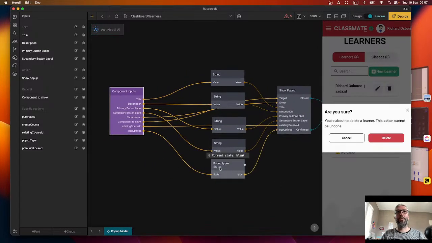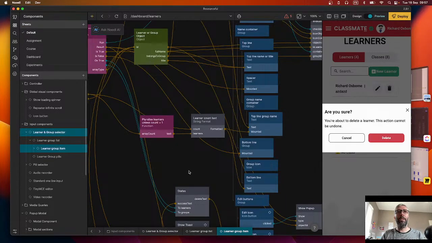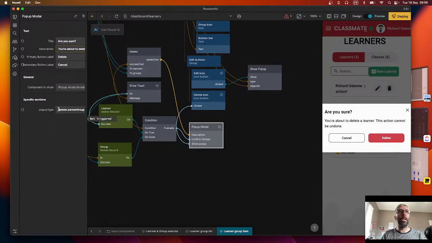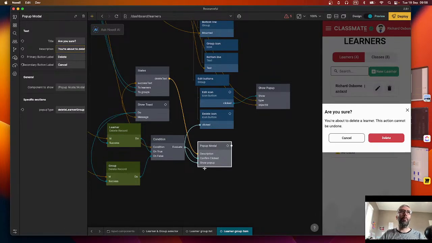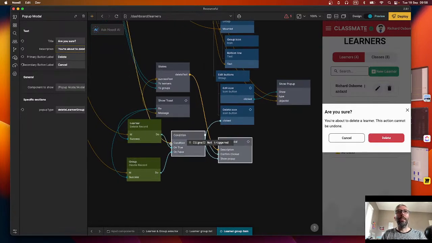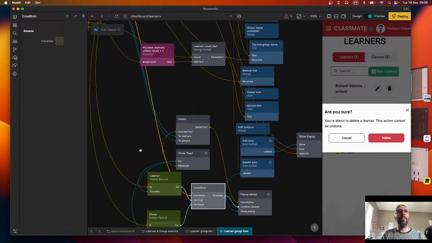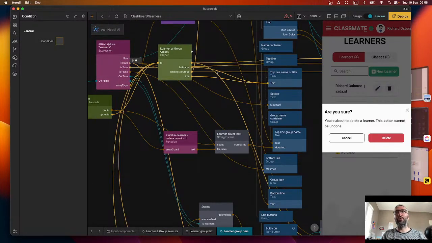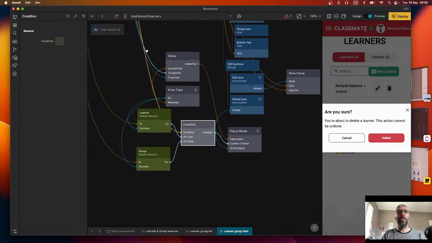So we've got the right state, and we need to go back and put that state in the pop-up modal. So now I have this delete learner group state that I can select. So wherever I place this element, I just select what pop-up type it is, and that does stuff in the pop-up depending on what I've selected. Now we need to say if it's confirmed, and I was saying to myself the other day, why did I forget to do the delete stuff? I didn't. I actually already did a condition here that said array type is learners, result, so say it's true, here it's true because it's a learner tab.